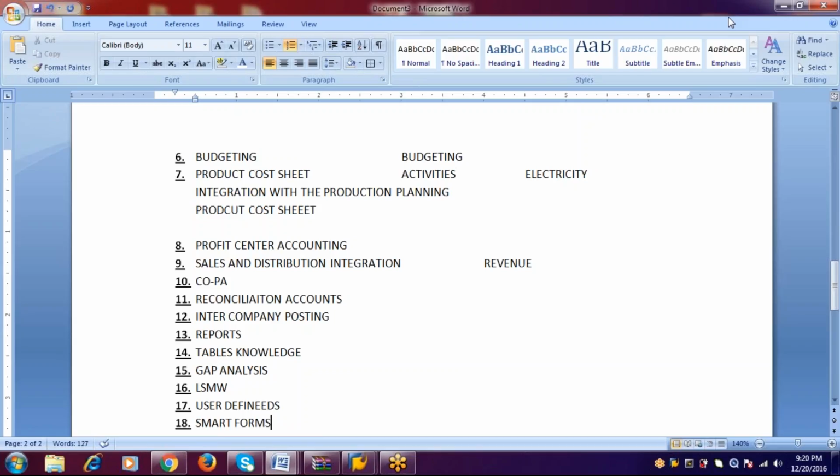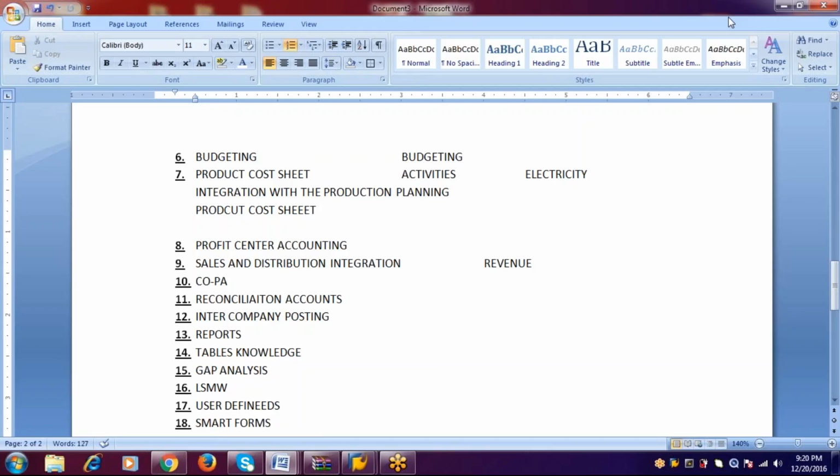After completion of the internal orders, for those costs, how much budget we have allocated for each and every cost, and even after allocating, if the budget has been exceeded, there are three versions. One is 0, the second is 1, and the third is 2. 0 is for the current version, in the sense of the current budget. 1 is for the re-budget, and 2 is for the re-budget. If the cost has occurred and exceeded, what we have to do and how it happens, all those things can be done through budgeting.